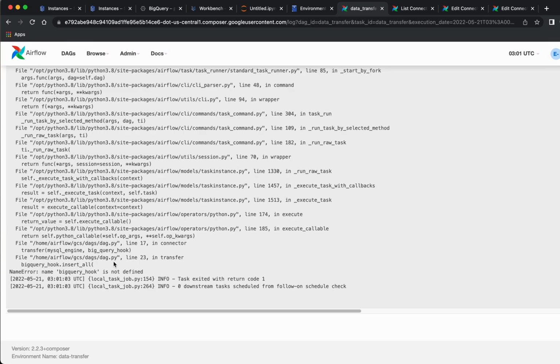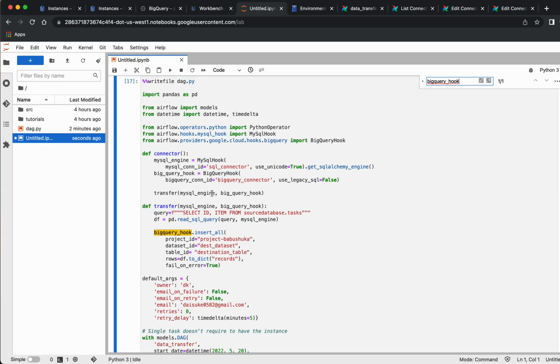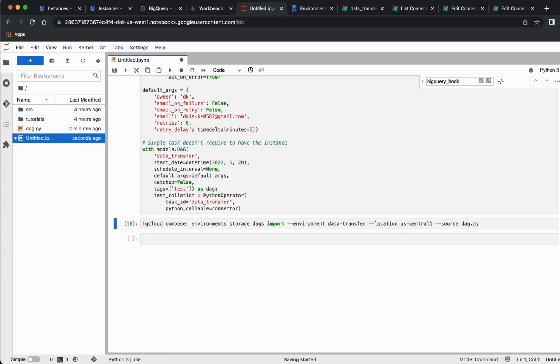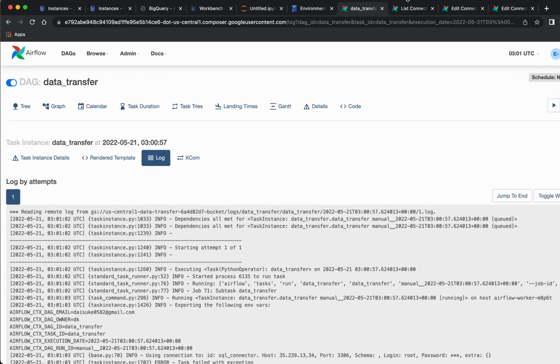It says, yes, transfer hook inside. Yes, so the BigQuery hook is not defined. Okay, let's debug. This is quite a real situation. BigQuery hook is not defined because actually the name is BigQueryHook, so simply you can override the DAG and change the source. So this would override your DAG imports already.